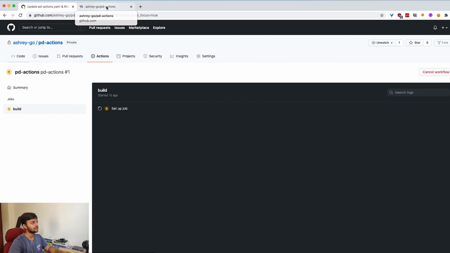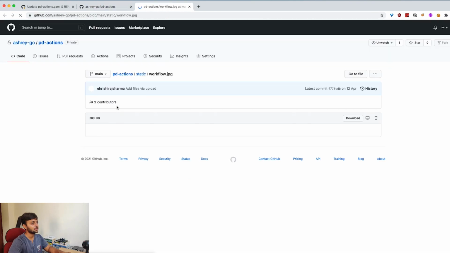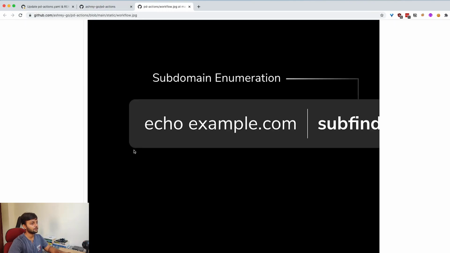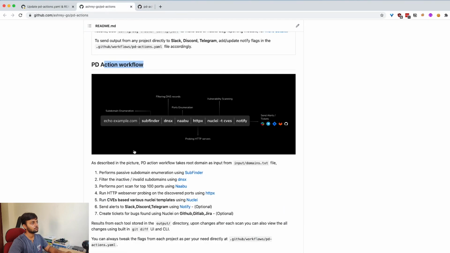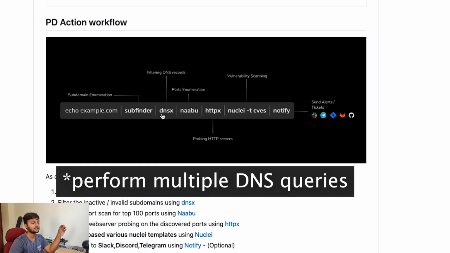While it's starting, let me show you the different steps that happen. So this is the action workflow. First, the domain is being echoed to subfinder to find the subdomains. Subfinder then passes it to DNSX to filter out the valid DNS records, or the records which are up.